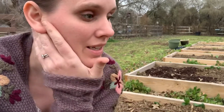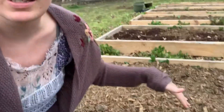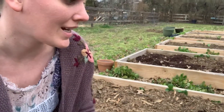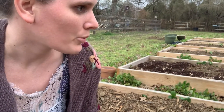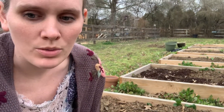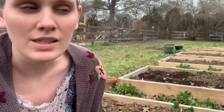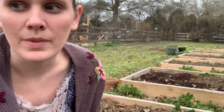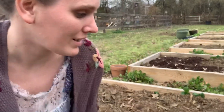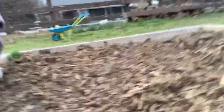It's been about a week and a half since the video I did after I spread the seeds in the beds, and I am super excited to announce that the radishes are starting to sprout. Now it's just the radishes — the carrots will probably be a little bit longer, and so will the lettuce and the cilantro and all the other things. But yeah, the radishes are coming. I have one right here.